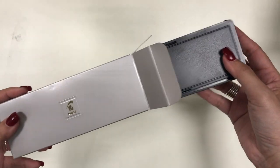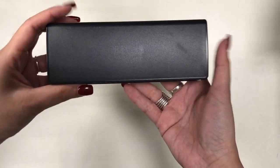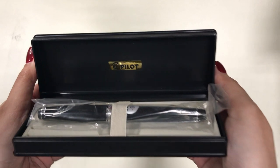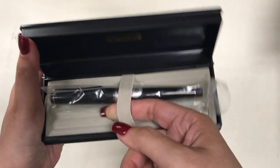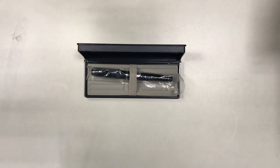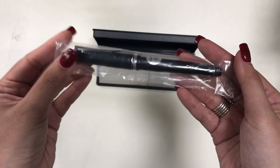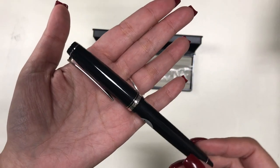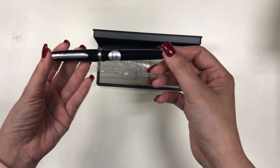This is one of the pens that I requested to review from EverythingCalligraphy, and they sent me a random variation. It turns out what they sent me is the black one with rhodium trim. It comes in a hard plastic case that opens up like a clamshell, with a beige colored platform inside that has a garter holding the pen. The pen comes wrapped in a plastic sheath and has a sticker label identifying the nib — it says SF, which stands for soft fine.